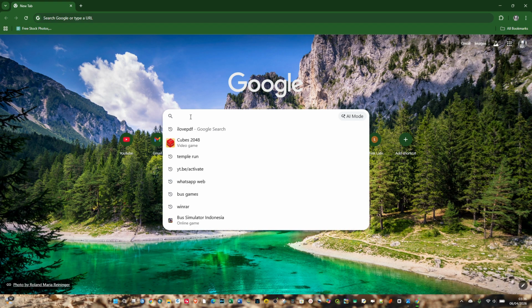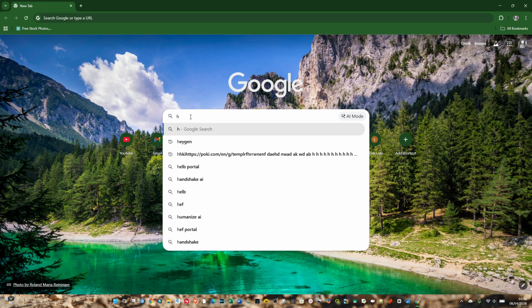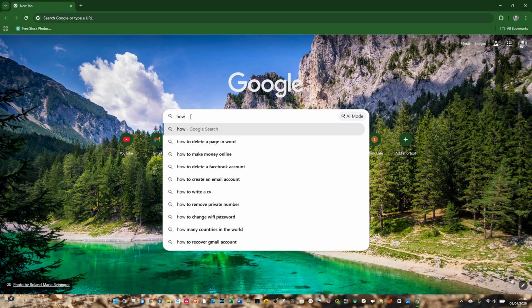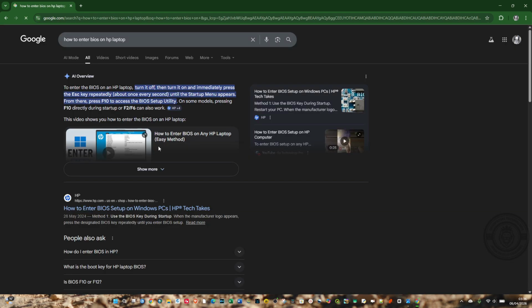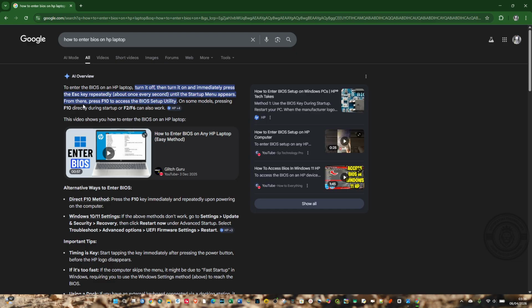Just search for how to enter BIOS on, for example, HP laptop, and you can see here it says that in order to enter the BIOS, you first of all turn off or restart and then repeatedly tap on F10.